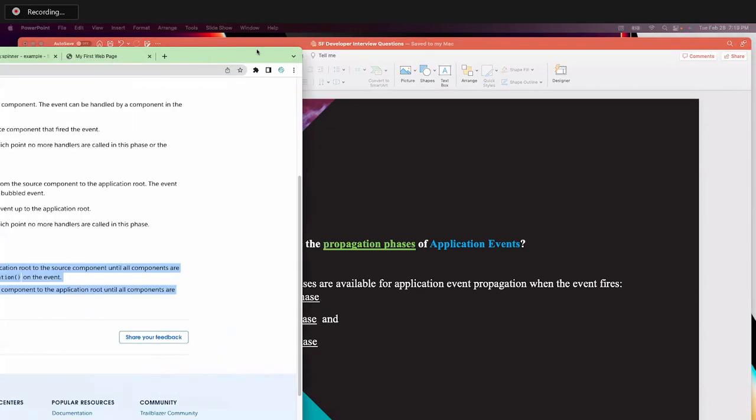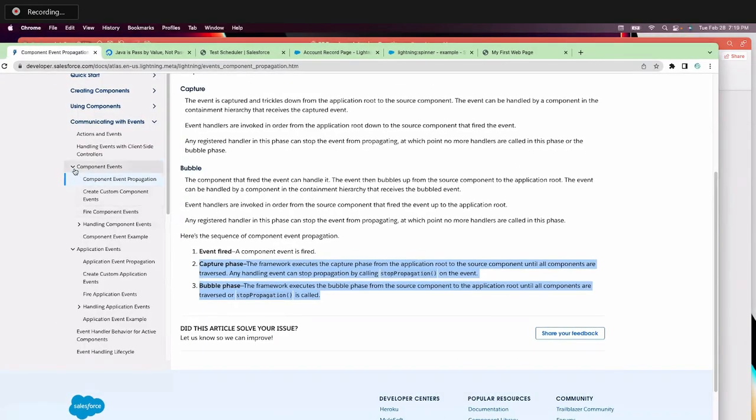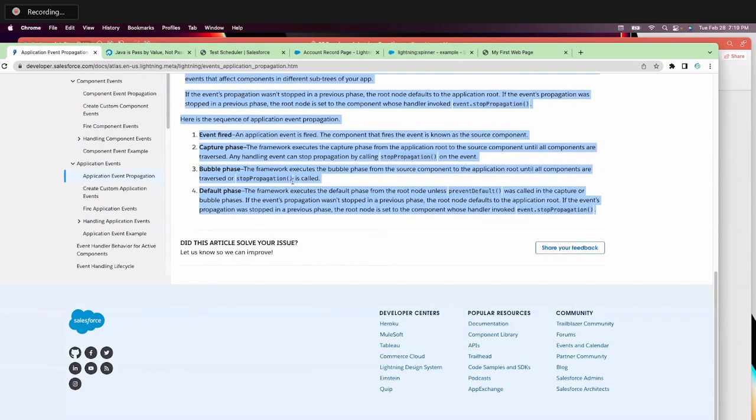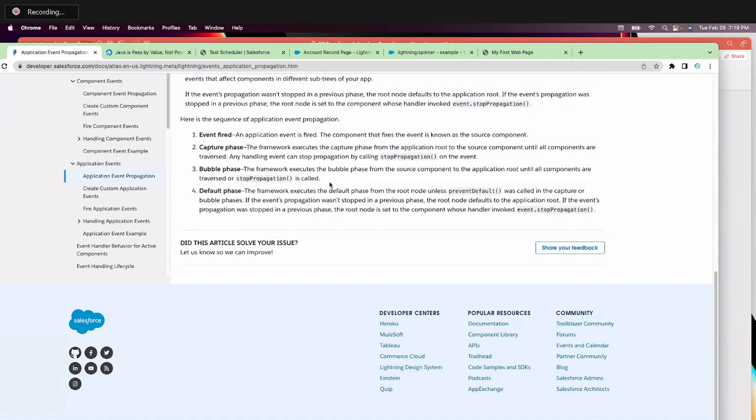And it is also written over here, when you come to application events propagation, right here. Basically, it is written the same way. The only difference is preventDefault for the default phase.